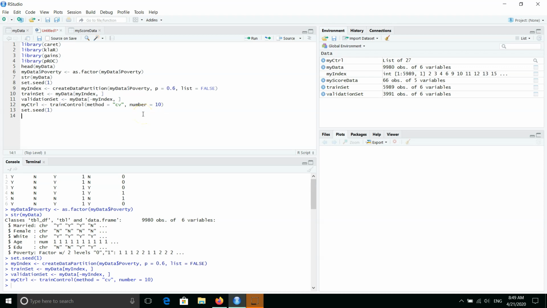We specify the model to use poverty as the target variable, and we are going to use the tilde and the dot to indicate that the rest of the variables are predictor variables. We are going to use the training dataset for the analysis and use the method equal to NB to indicate that we use the naiveBayes technique. And we are going to save the naiveBayes result into an object called nb_fit.